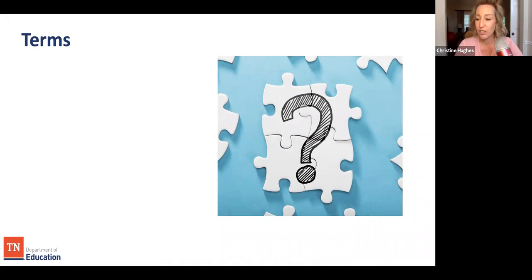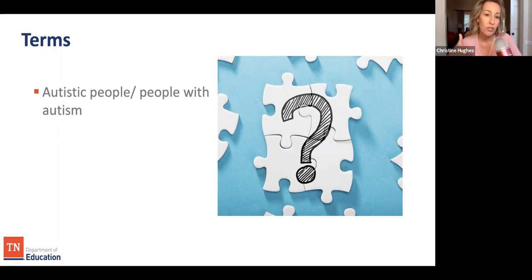So, of course, we want to be respectful and accurate when talking about autism and education. So I'll just take a moment to define a few terms that will pop up throughout today's presentation. Autistic people, people with autism. When referring to individuals on the autism spectrum, there is no single term that absolutely everybody likes. Individuals with ASD or autism spectrum disorder is more of a medically preferred term. However, multiple studies indicate that people on the autism spectrum, their friends, and their families prefer either person-first language, for example, a child with autism, or identity-first language, for example, an autistic child.